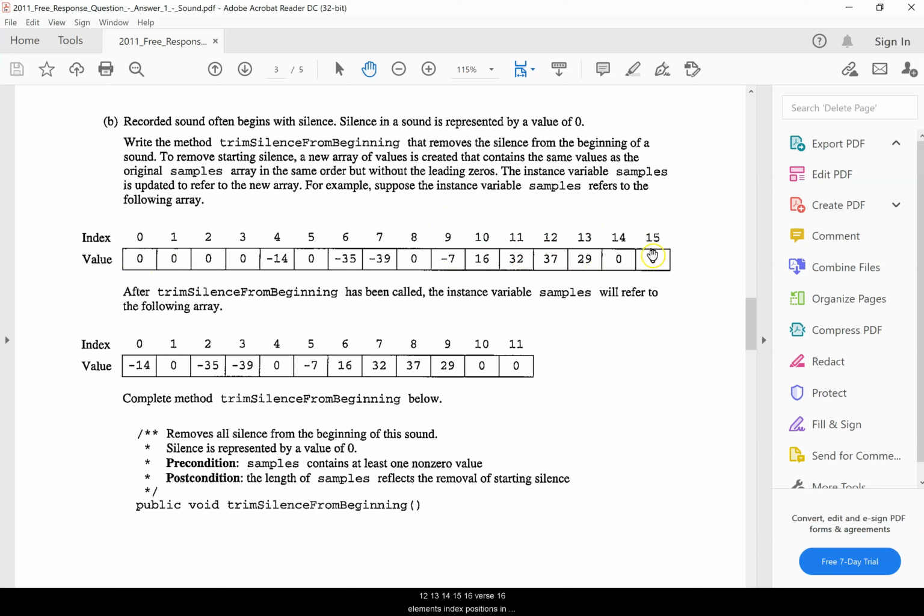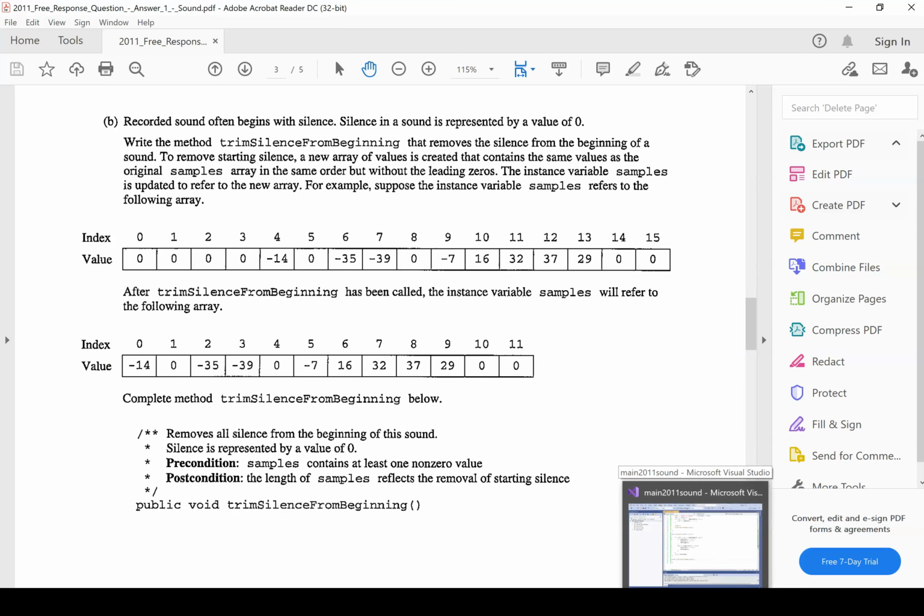There's 16 elements in here. But when we create our new array, we don't want this. So we want to figure out how many leading zeros are in here and subtract that from the array size of our samples B, and that will give us 12, the number of elements in our new array that we're going to create.